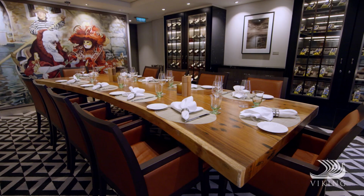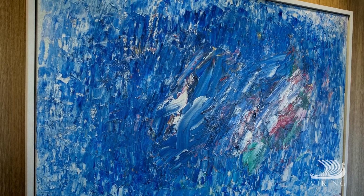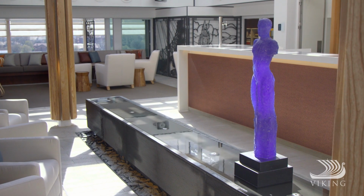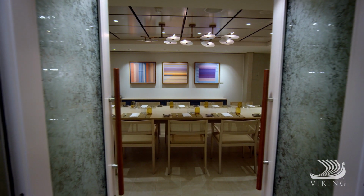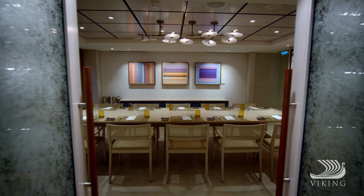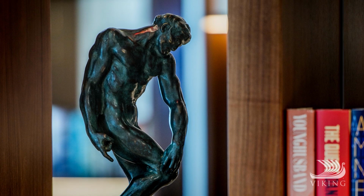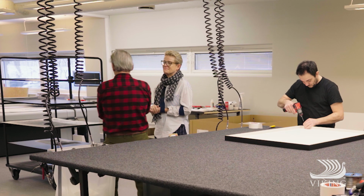They say if you go to a gallery, it's like 5 seconds to look at the picture. And here, they have the opportunity to be on board for a week, and they can really hear about the art, explore the art. It's not like you just walk past it. You have time to look. And I'm sure they find a new thing every single day. It's amazing.